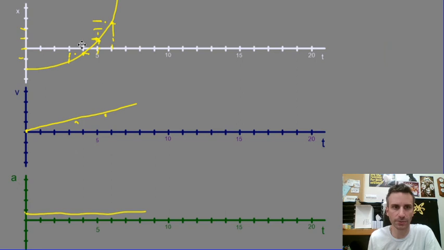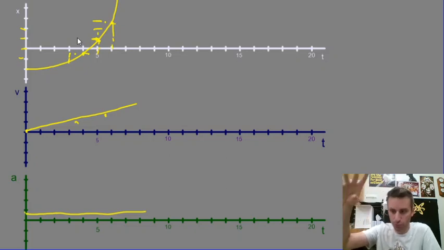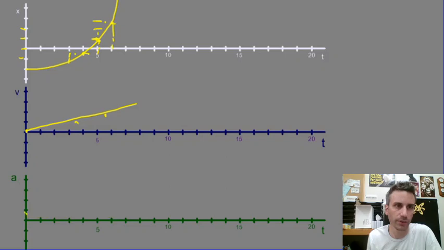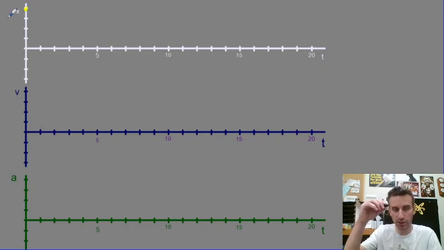What if I had an object that was falling? I had an object and I just dropped it. What would that look like? Let me see if I can get rid of some of this stuff. Okay, so I'm going to assume that this object is starting in a positive position, and it's also at rest. Then I drop it, and it's going to pick up speed. At first, it's not really moving very fast at all, so it should be horizontal to start. And then at some point, it's going to start picking up speed, but in a negative direction.